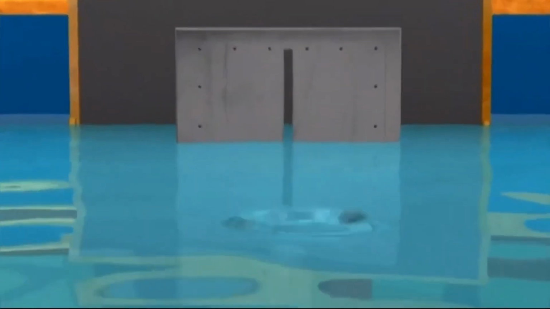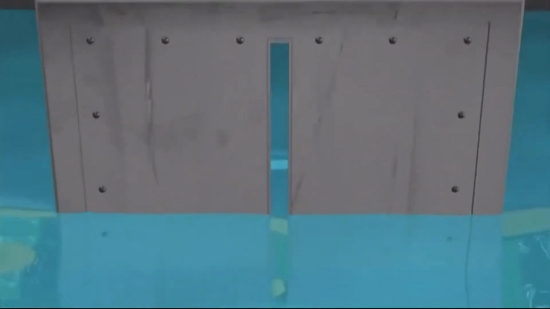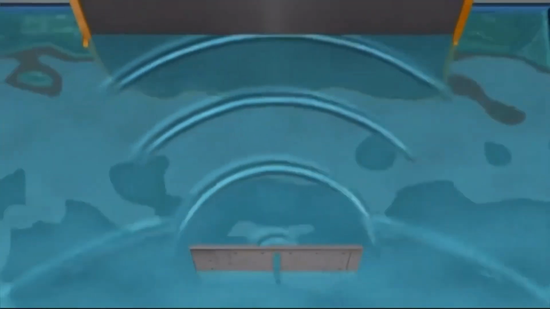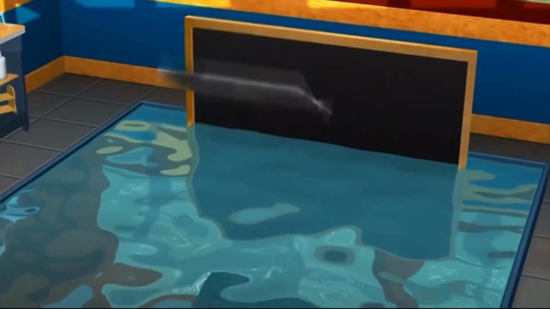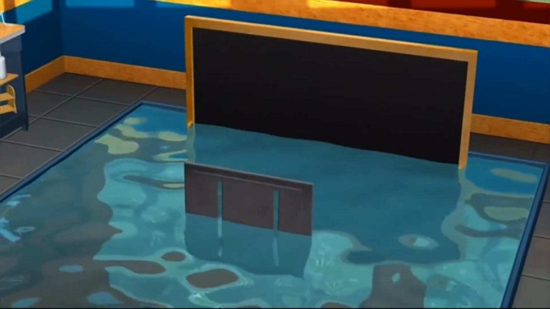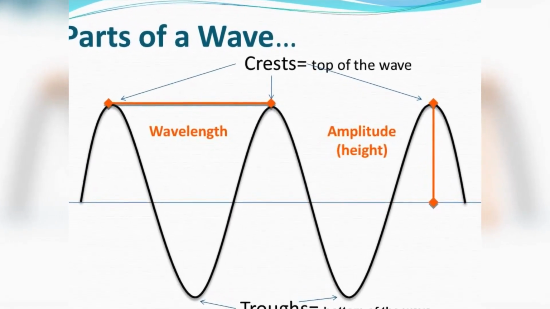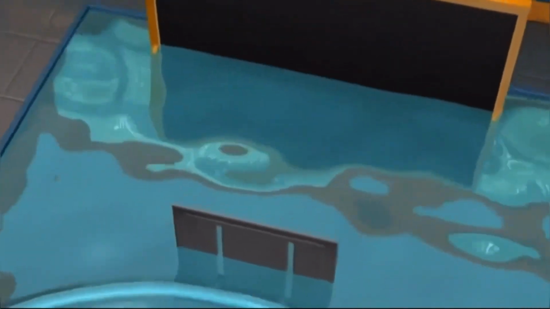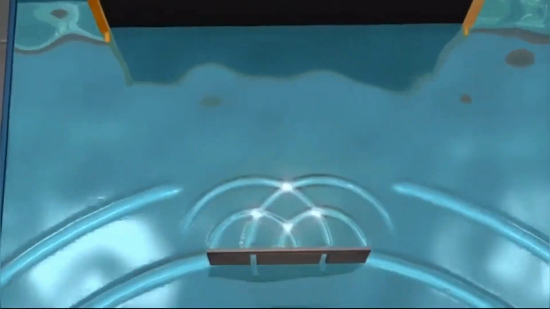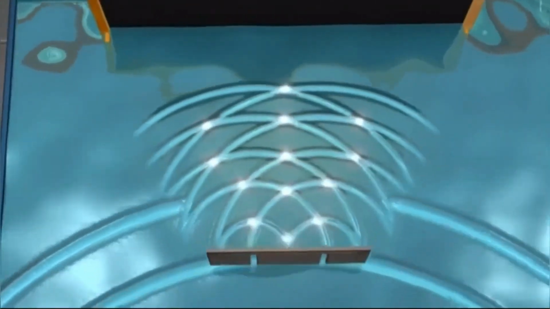If we pass a wave through a single slit, a straight line will appear on the back wall where the wave's maximum intensity hits. This line is similar to the one created by the marbles. But when we use two slits instead of one, something different happens. We know that waves have points where the crest meets the trough. When a crest from one wave meets the trough from another, they cancel each other out, creating an interference pattern.